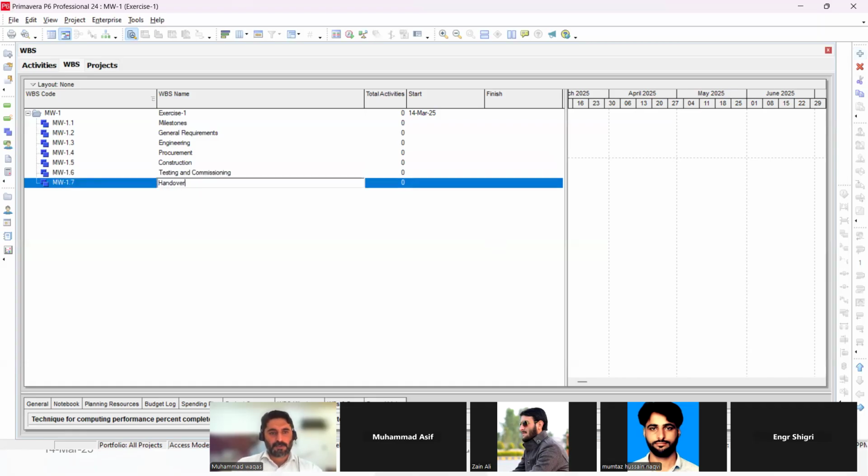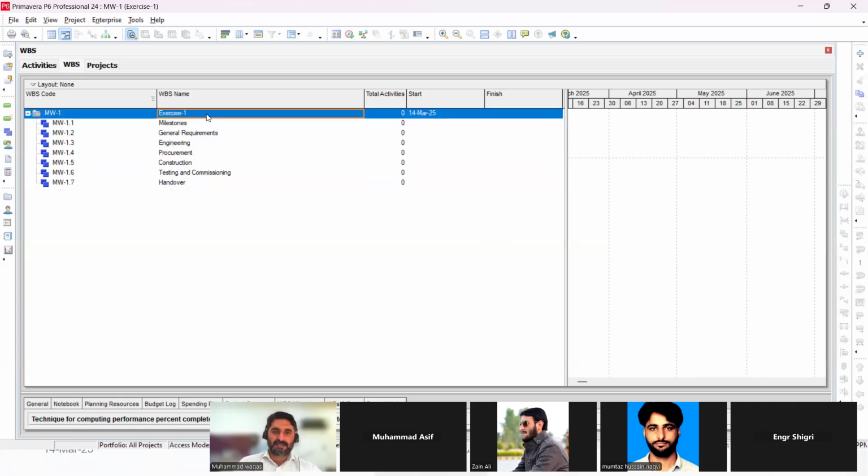So guys, this is our typical WBS. Even if it's your first day in the project and you go to the office and tell them that you know this typical WBS, at least they will understand that you are a planning engineer.